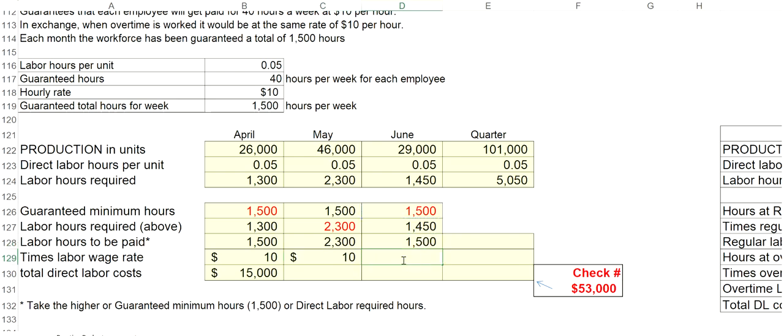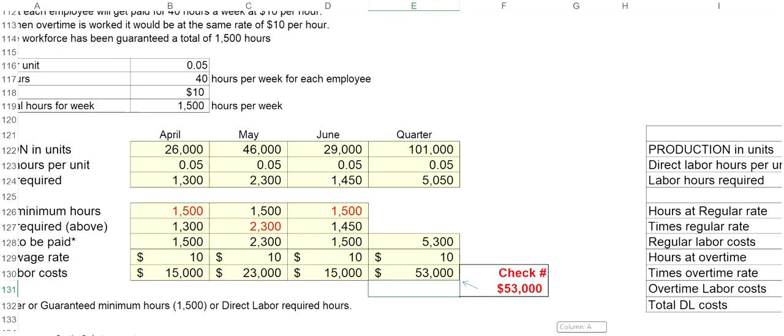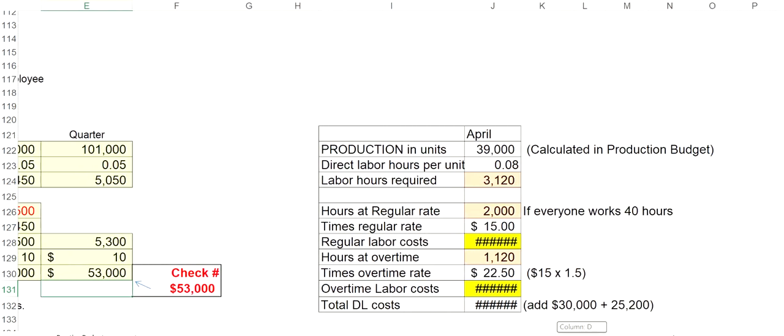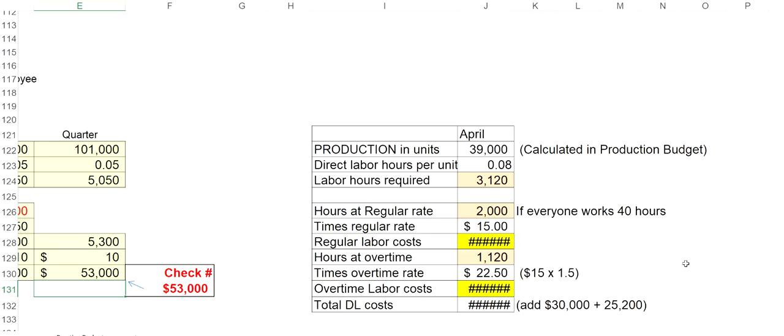The rate is $10 an hour. So I'll multiply each one times 10. Okay. In the total column, I'll add up the total number of hours and take it times 10. I can also add going horizontally, and I should get $53,000 as my check answer for this problem. Now, in the one you'll be doing, I'm going to show you the scenario changes a little bit. What if you do pay them overtime for anything over 40 hours?